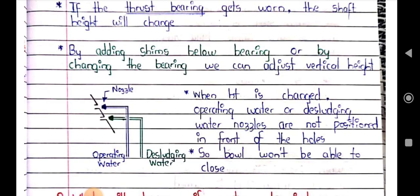When the vertical shaft height is changed, the operating water and discharging water nozzles will not be positioned correctly in front of the holes. So the bowl won't be able to close. In future we will see the operating water and discharging water nozzles and holes.